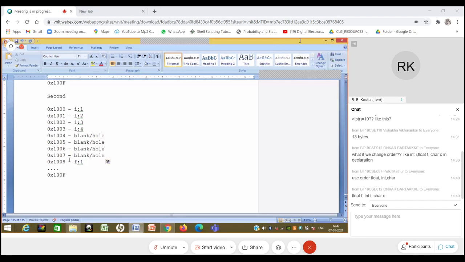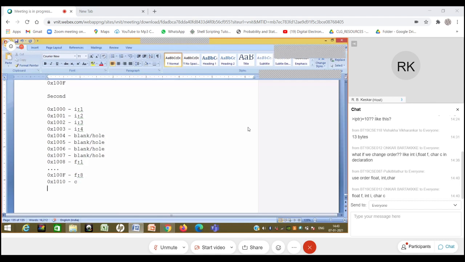And at 1008, you can now allocate the float. It goes on up to 100F, which will be F8. Then at 0x1010 you have the char. So this is taking 17 bytes, from 1000 to 1010, which is now more than 16.